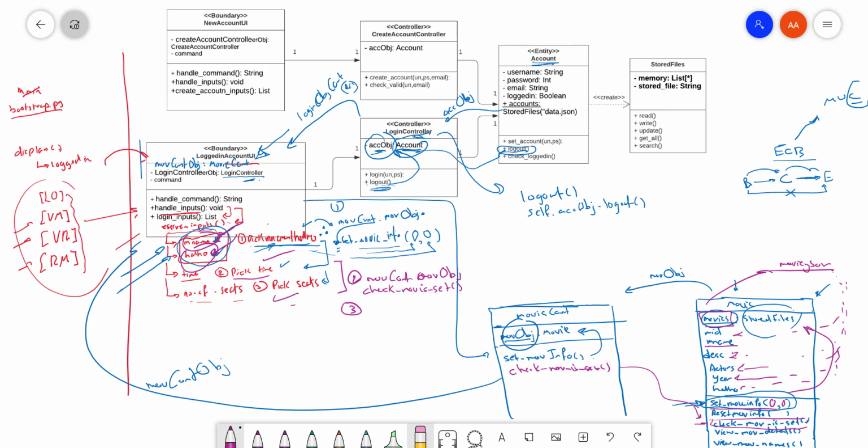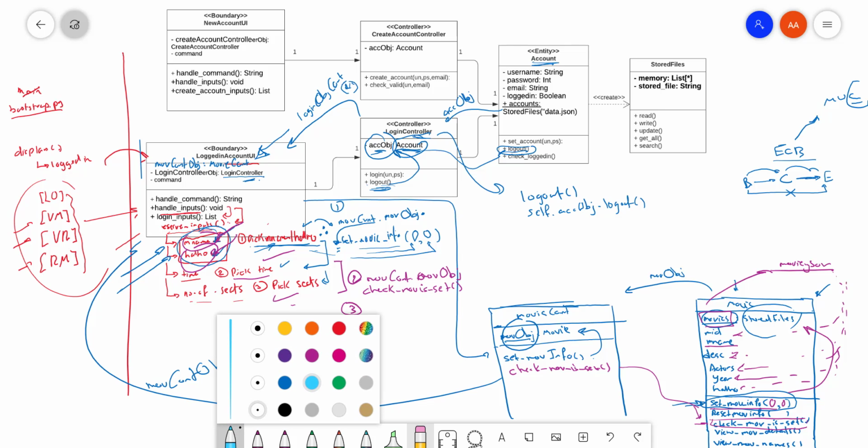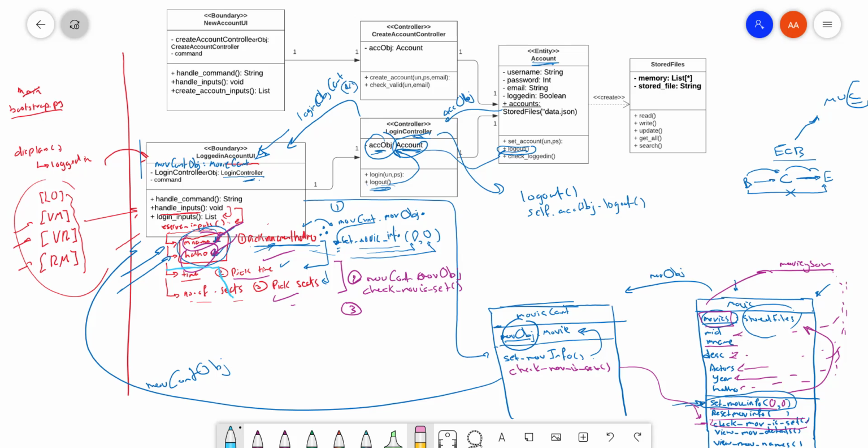So these are the reservation information, let me just highlight them like this: the time and the seats. These are the reservation information, okay? So now I can set the reservation info, and this is going to be a method, set reservation info, right?